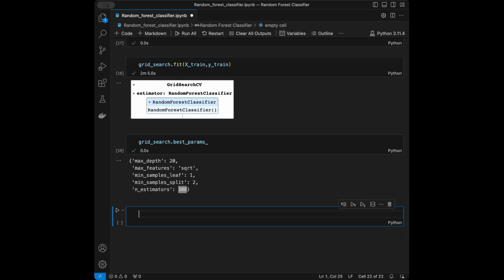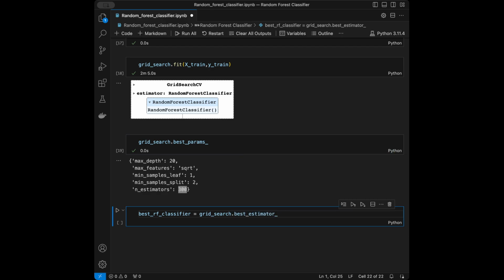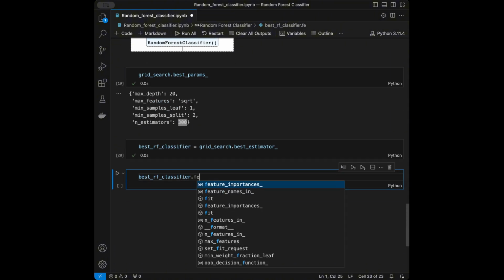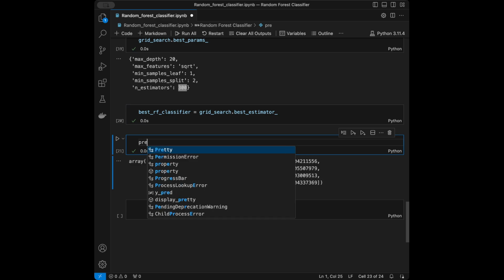And now what we are going to do is I'm going to save the best estimator, like best random forest classifier is going to be grid search dot best estimator, and now I can use the features, like I can use feature importances, I can use, let's say, predict method.